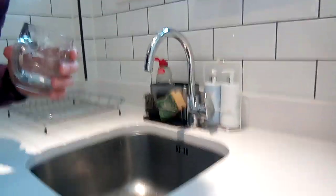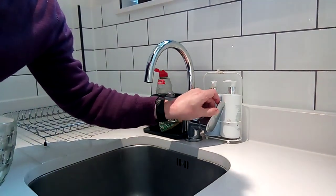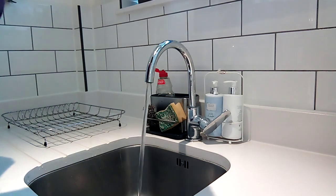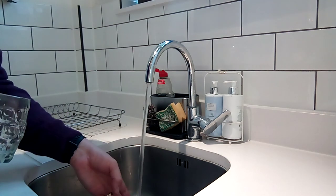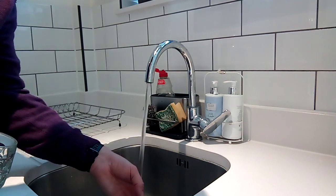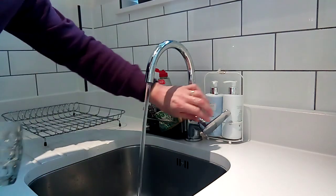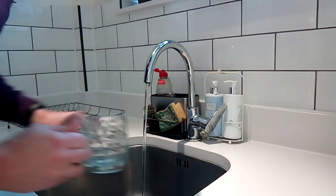You might remember the setup here. I think we might have actually had the tap replaced since last time — so there's something for the real fanatics to think about. But let's just let it run cold. Getting a bit colder. Some people go too early on this, but I always like to make sure you can really feel the pinch of the cold on your skin before you drink. If I leave it that strong, it's just going to rebound in my face, so I'll just reduce the pressure a little bit.